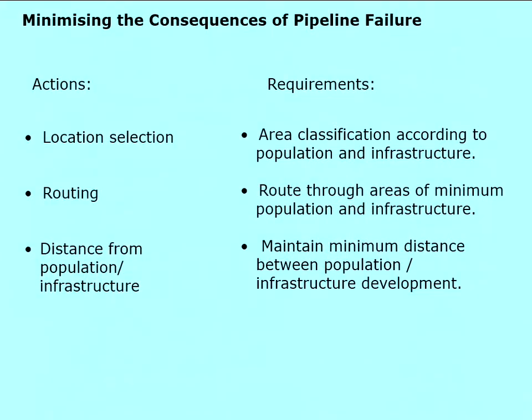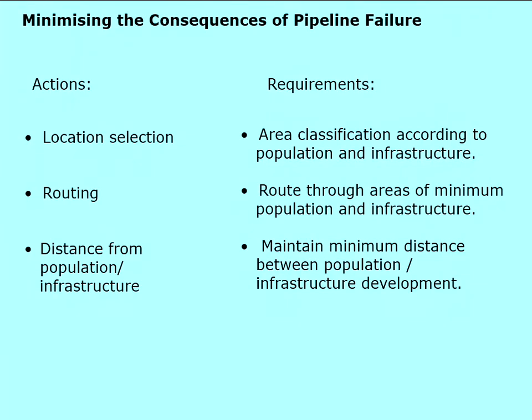We ended the last lecture on the issues associated with intentional external interference, and the difficulty here is how do you actually capture this? At the moment, I'm saying it's not covered by legislation. It is really covered by legislation in the UK, because anybody who damages a pipeline is basically carrying out a criminal offence. But who is the responsible party?